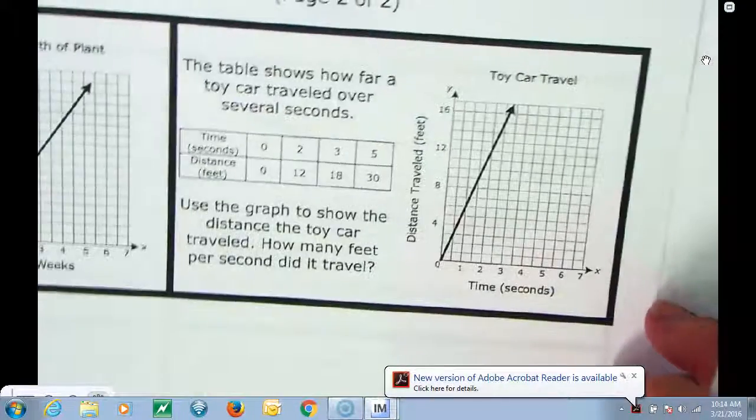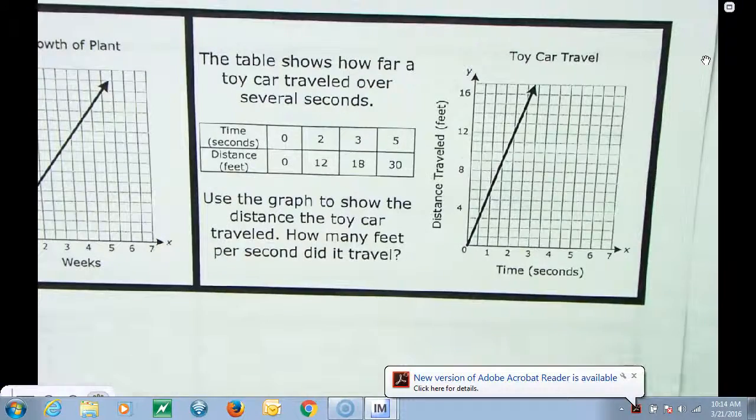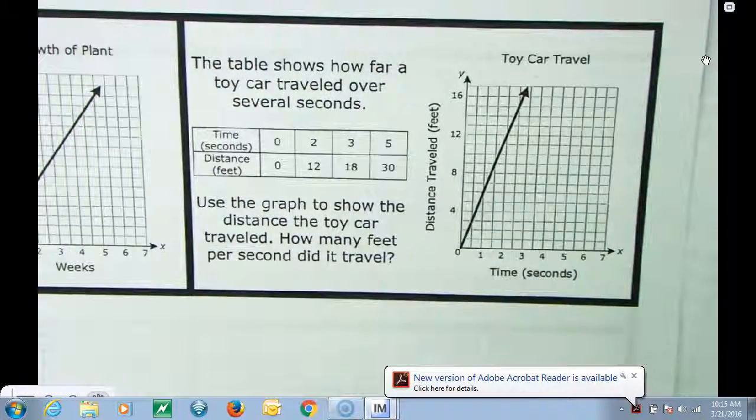Okay, the next one. Is that proportional? Yes, it is. So all we need to do is find k. Listen, guys. We could find k, or we could find the slope. They're all the same. Remember the unit rate, the slope, the constant of proportionality, and the rate of change are all the same because it's proportional. So you can do anything you want to find what k is, what m is.